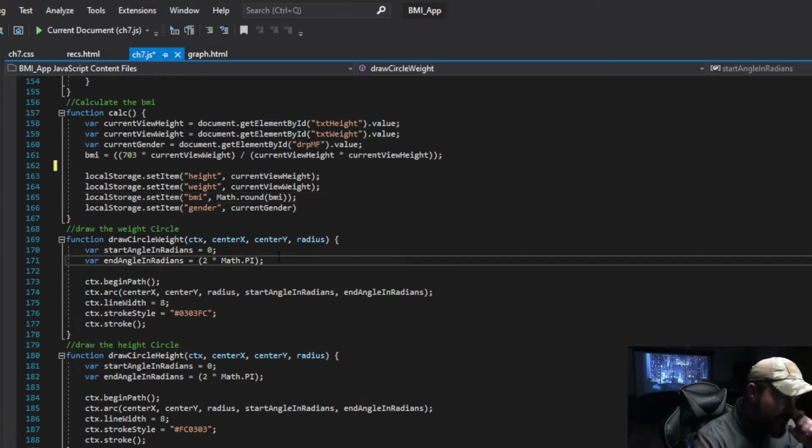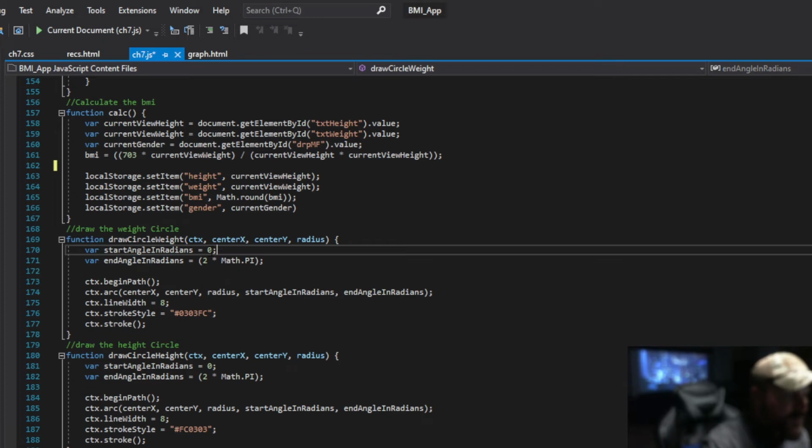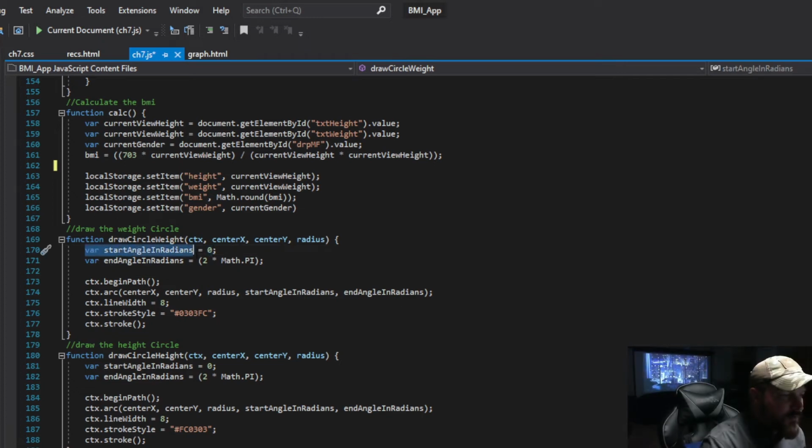And then we're going to draw some circles. And this is a much easier way to do it than we did in previous, where you had the ridiculous this times that multiplied, divide by 2, and all that stuff. 2 times math pi, that'll give you a circle. Ovals are a little different. 2 times math pi gives you a circle, and that is your angle in radians. So you're going to start at 0. Your first variable is the start. Second variable is the end.